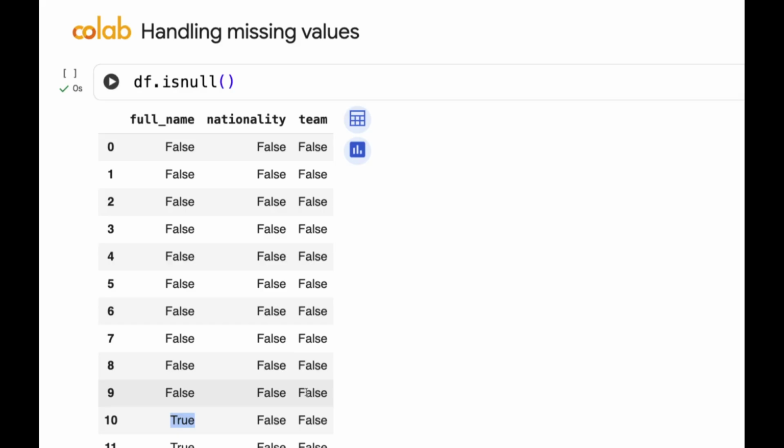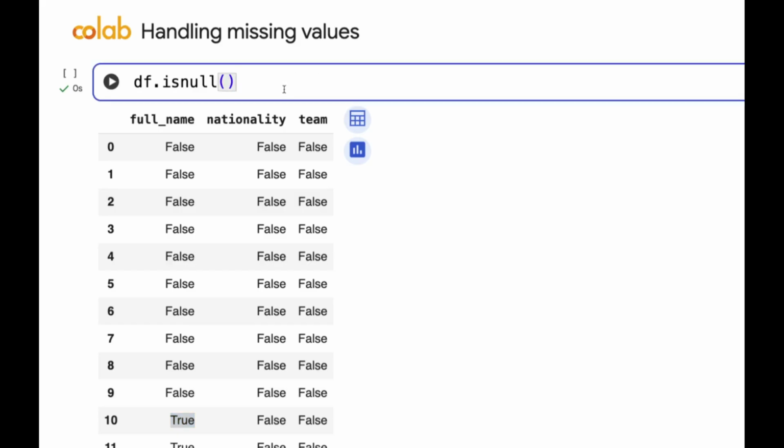If you run this command, it gives you the same table with all those values replaced. If you had a valid value at a certain position, it's false, meaning that it's not a null value. It's a valid value. If you see true, it means that in those positions, you had missing values. That's what this function does. And that's something you can use to identify if there are any missing values. But still, it's not very easy, right? Because you may have many true false values for a large data set. So how do we quickly identify if there are any missing values and how many in each column? What do we do?